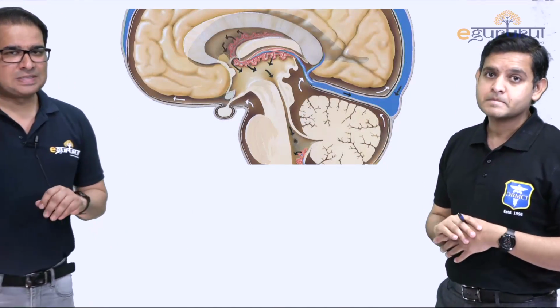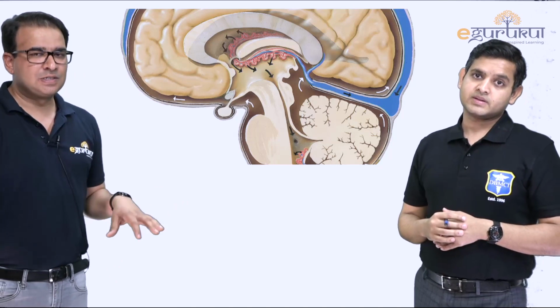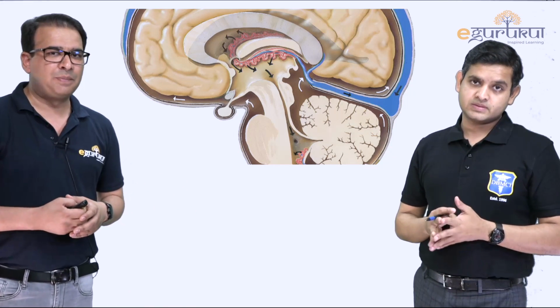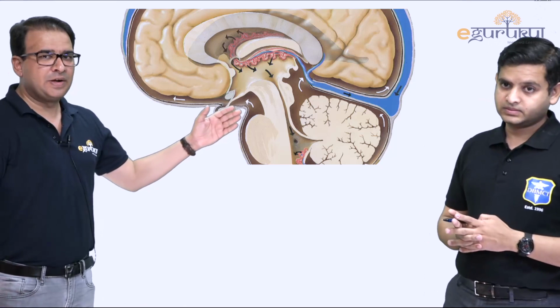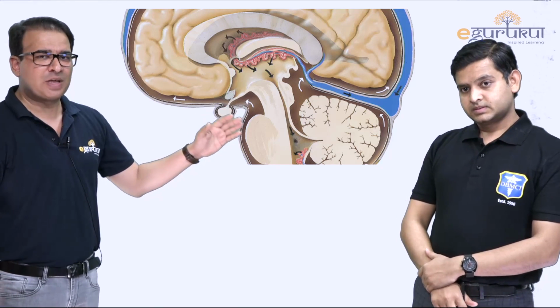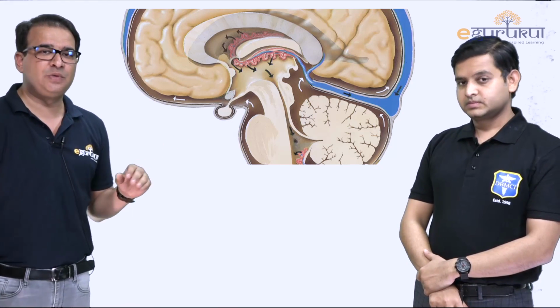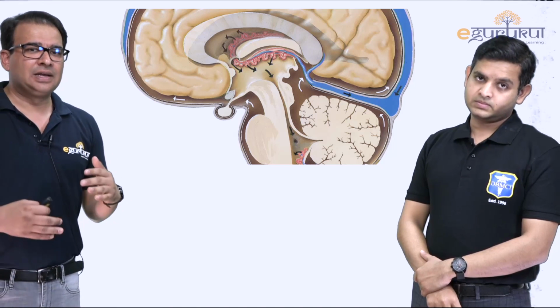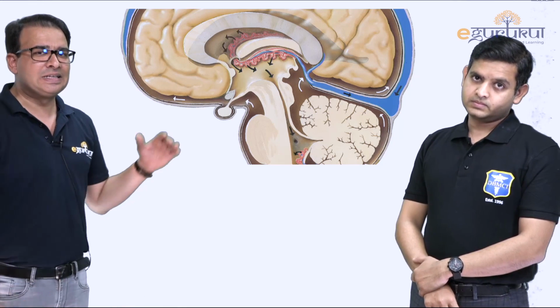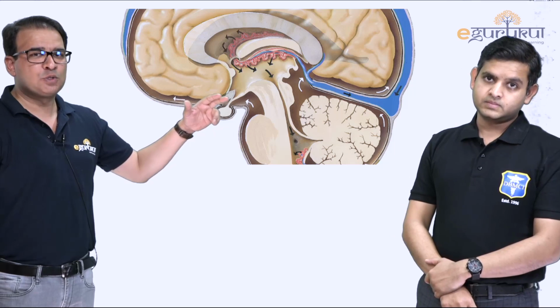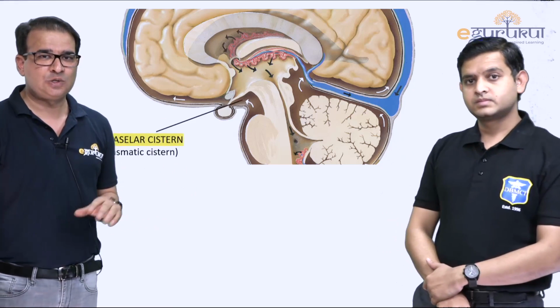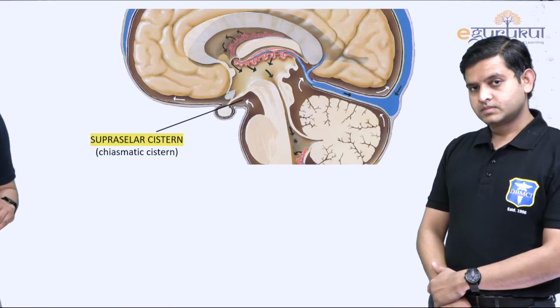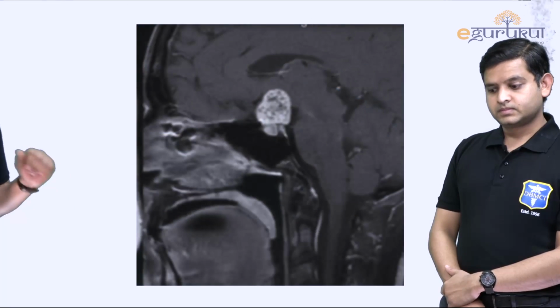So guys, moving on to this series again, we have done with the cisterns which are surrounding the brainstem part. Now, if you can see this cistern, we already saw that is the interpeduncular cistern, which you can see anteriorly it is communicating to the cistern which is called the suprasellar cistern. It is present above the sella turcica and you can see it is communicating with this optic chiasma, so we can also call it the chiasmatic cistern. So that's the cistern here called a suprasellar cistern or chiasmatic cistern.